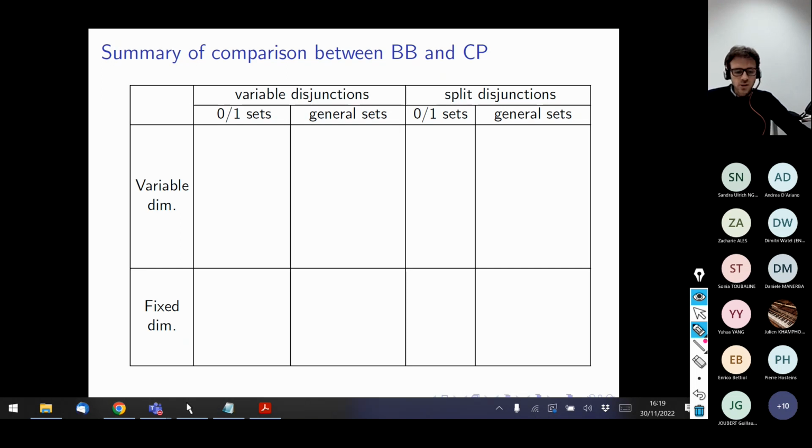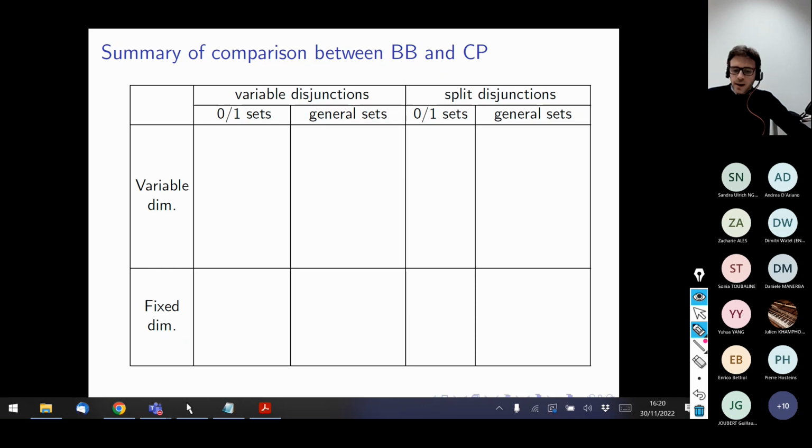Why am I doing this distinction? Because, for instance, in integer programming, it's very well known that integer programming is NP hard, but if you fix the dimension, it becomes polynomially solvable. So since there is this very clear distinction between fixed and non-fixed dimension, let's also study these two settings separately.